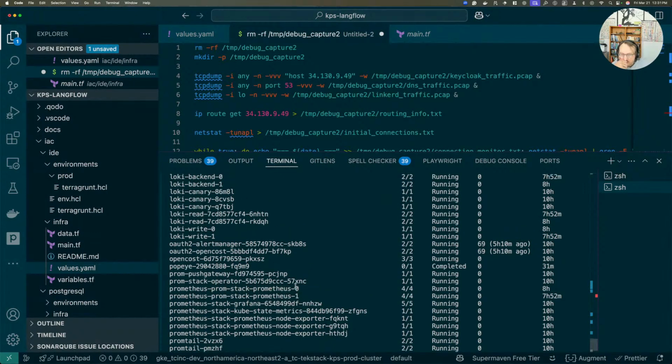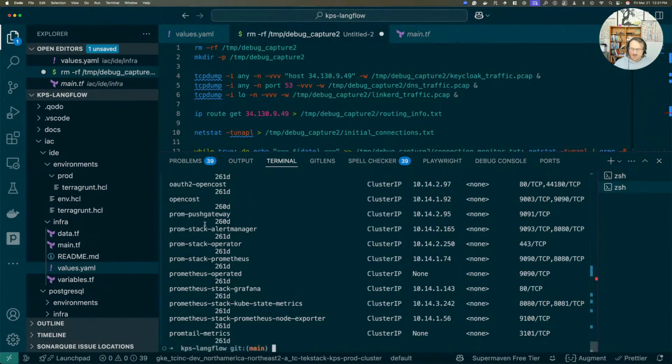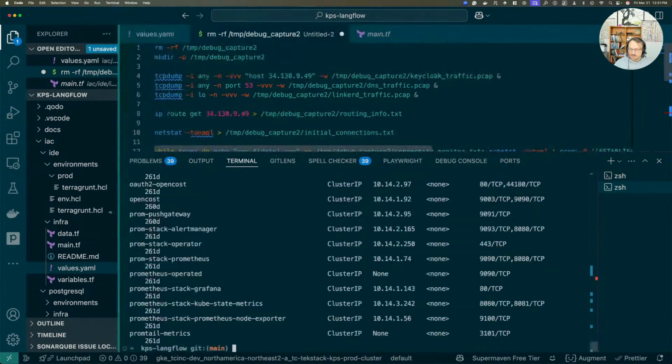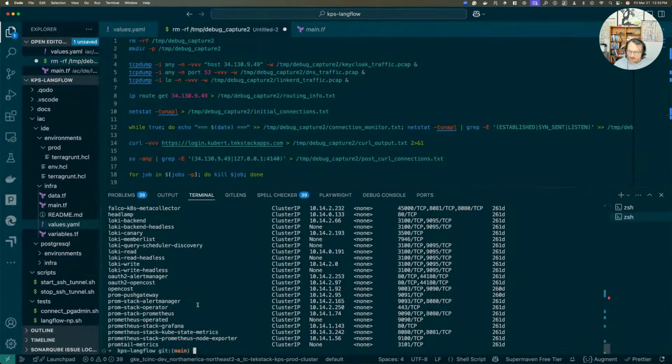Okay. Let me get the services. So we're going to port forward using a service versus a pod. There we go. It's much better. All right. So there we go.